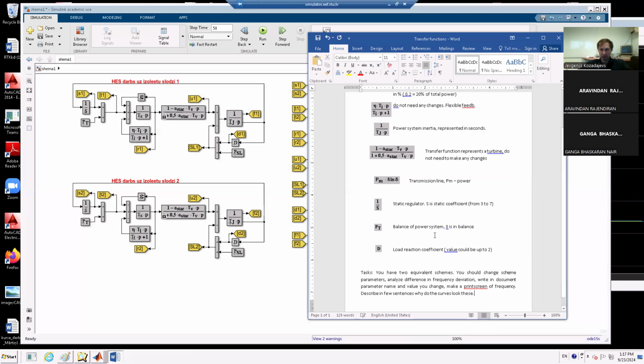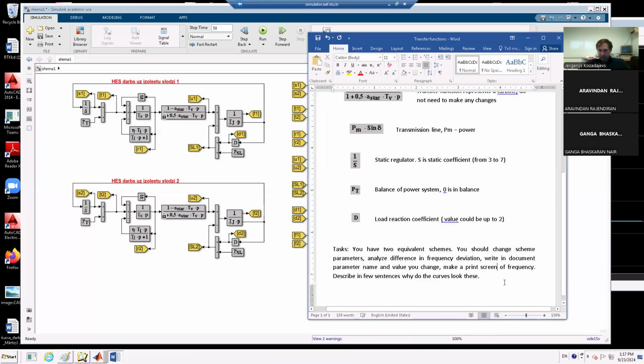Okay, I think it should be clear. You should change scheme parameters, analyze the difference in frequency deviation, write in the document the parameter name and value you change, and make a print screen of frequency. Describe in a few sentences why the curves look this way.